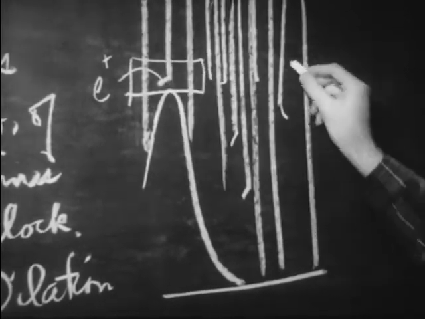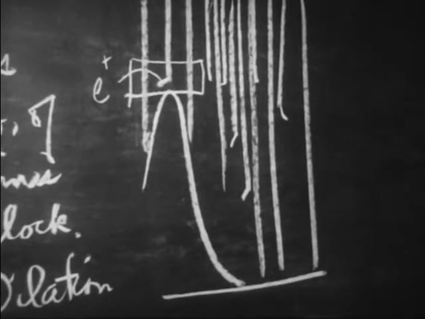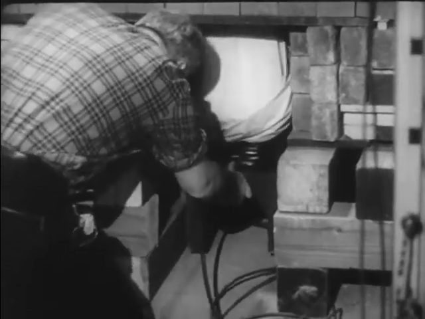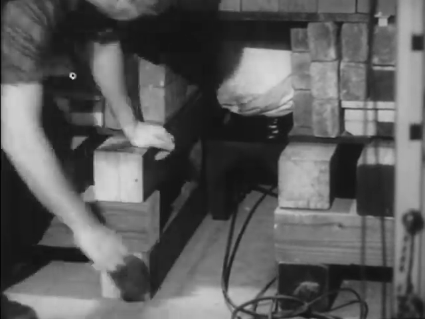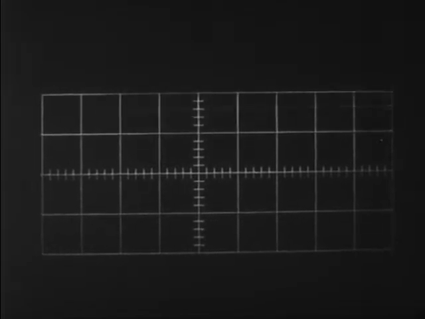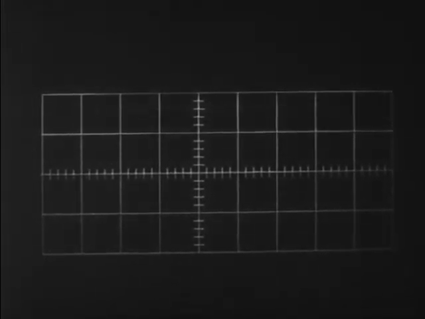So now we're ready to stop a lot more of these mu-mesons and measure the time distribution of their radioactive decays. So Dave, push the scintillator under the iron and I'll get back to the scope. Let's have a look. You may notice that there are fewer sweeps than before. That's because the iron not only slows down the mesons, but it actually stops some before they can get to our scintillator. You also see that most of them still go all the way through, thus giving just one pulse.